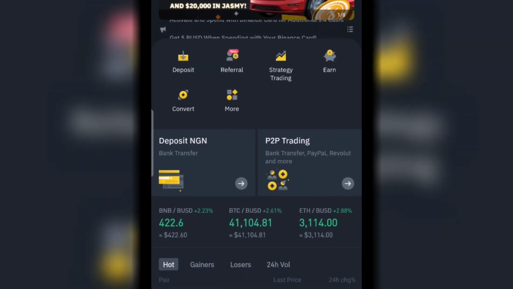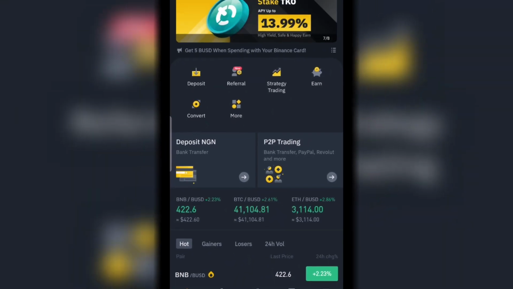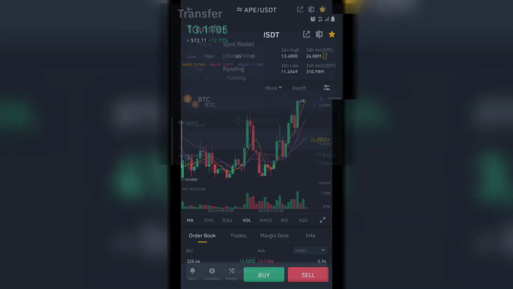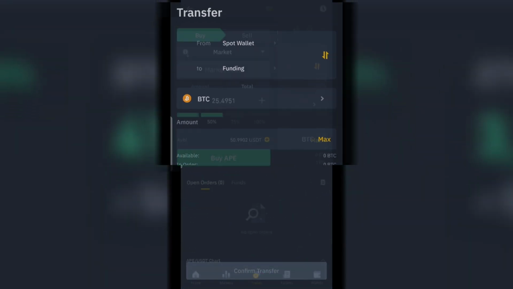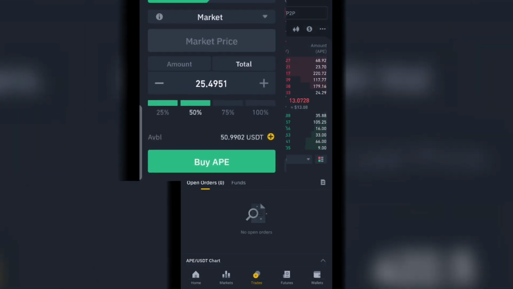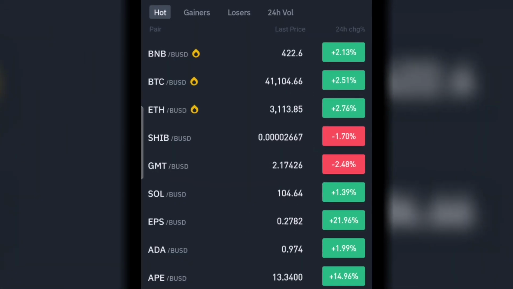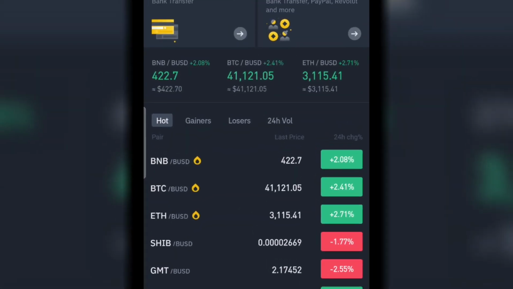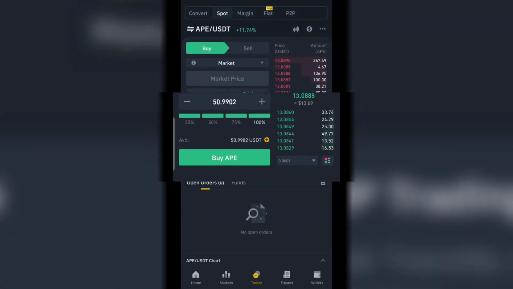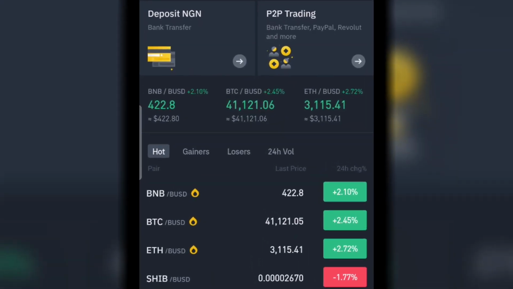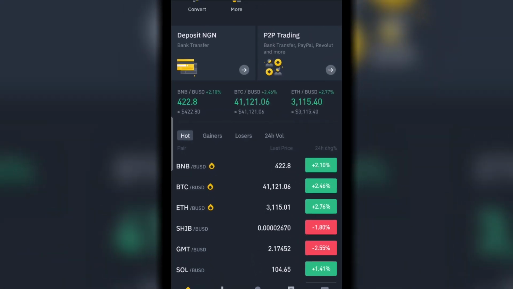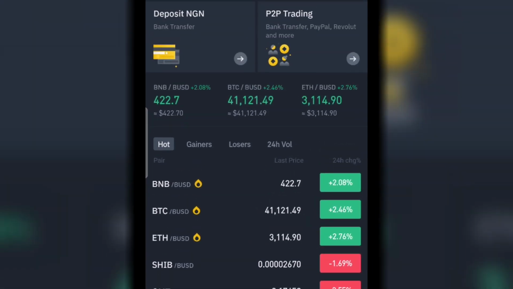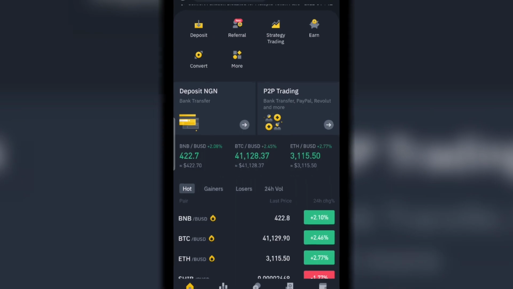In this video, I'm going to be walking you through the spot section of your Binance account by showing you how to add coins to your watch list, transfer funds from your other account to your spot account, and also walk you through the interface you will see in your spot account and how to use those features. I will show you how to buy and sell your first coin. And as a bonus tip, during or at the end of this video, I will show you the other tip you should use while trading or while starting out as a beginner.